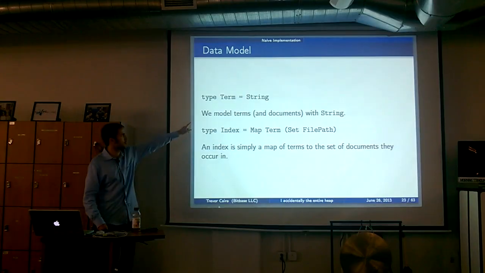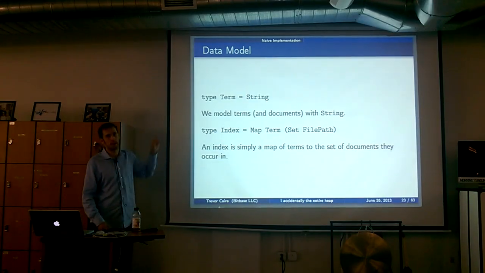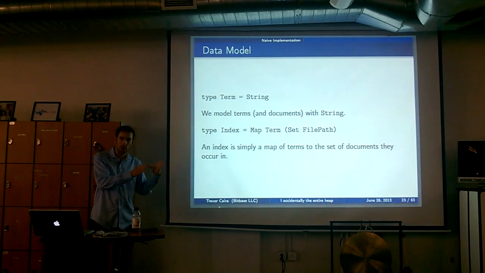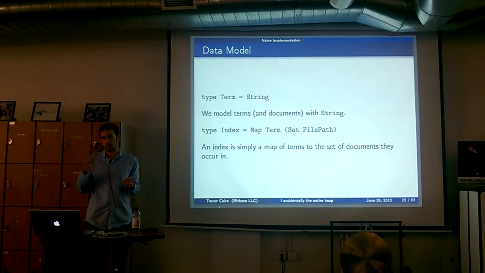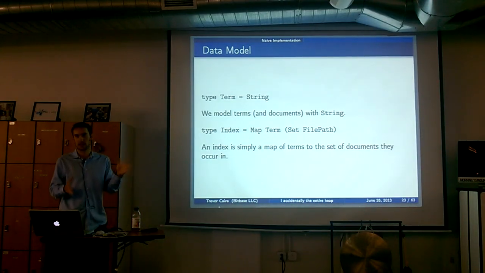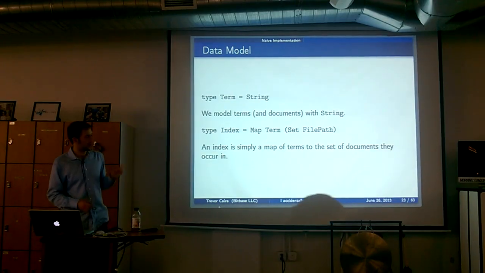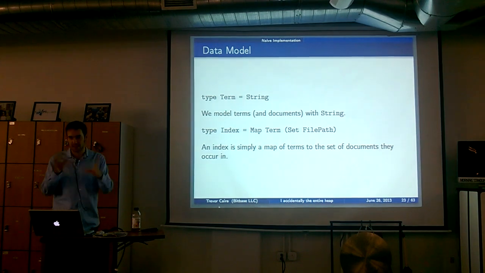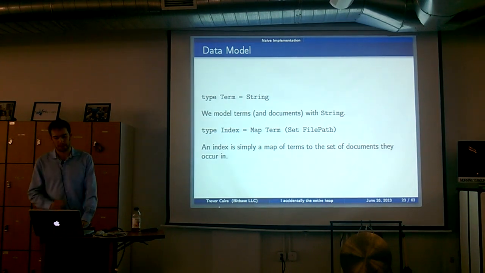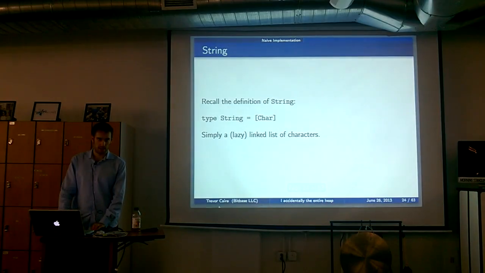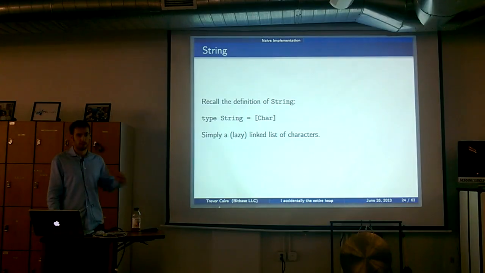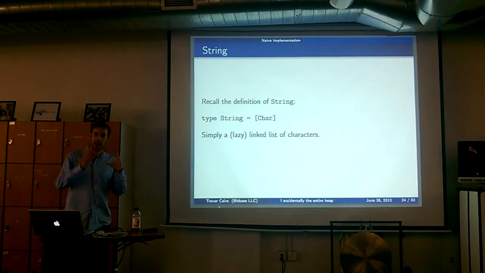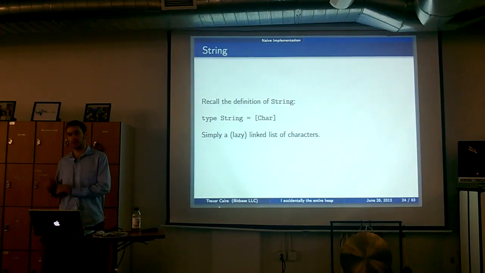So when I say the type term, which is a type alias, I mean either the search, the queried words themselves, or the equivalent type of the contents of the document. So I'm using terms. And now our index is, as promised, a map from those terms back to the set of the documents that those terms appear in. Now, let's not forget what that string is that Haskell gives us out of the box. It's just a type alias for a list of characters. That is, a lazy, singly linked list of lazy characters with lazy pointers. It's all lazy.